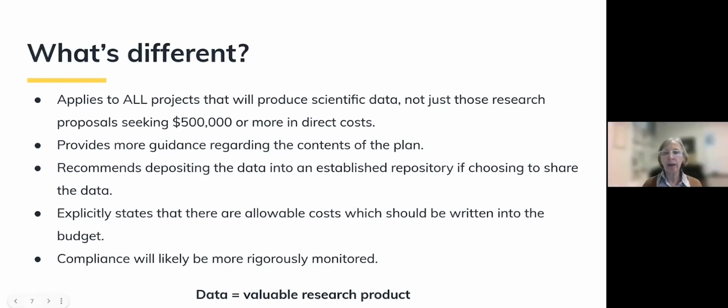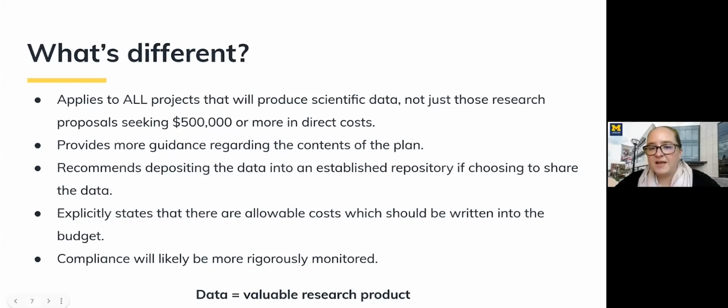Yeah, I would just say, if it's a new gathering of retrospective data, your expectations regarding a plan would be the same as if it were prospective. If you're talking about using someone else's data set to do something else, that's where it gets a little more borderline and complicated. You could certainly talk to Sarah or me and we can help in connecting with NIH on the specifics. But if it's really just reusing a data set that someone else created, it might not apply. But retrospective gathering of data would still be a new data set that's being created.